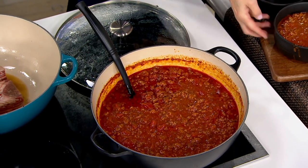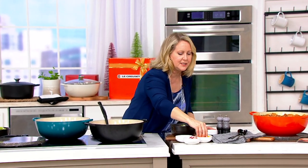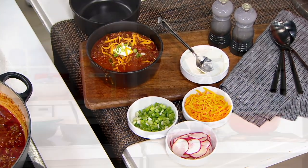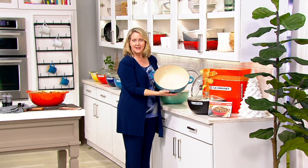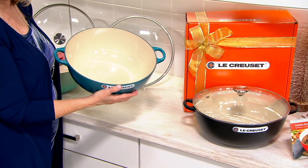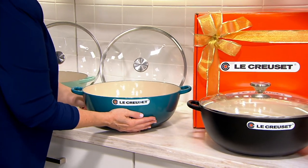That's what is so beautifully done in the Le Creuset Dutch oven. A little dollop of sour cream, a few little scallions, and of course some cheese. I say no to the radishes — that's just me. Here's the best part: I want to show you the size. This is literally seven and a half quarts, about 12 and a half inches across. With the lid, it's about seven inches in depth. The good thing about bigger pieces like this is you can make a little or you can make a lot.